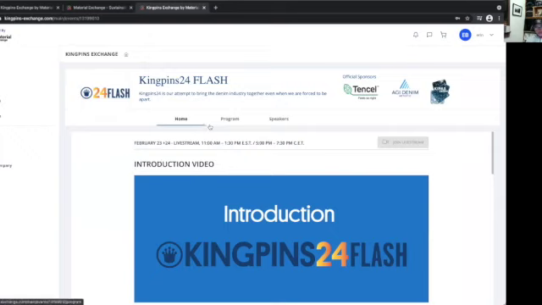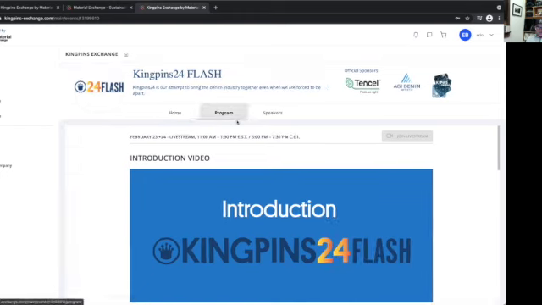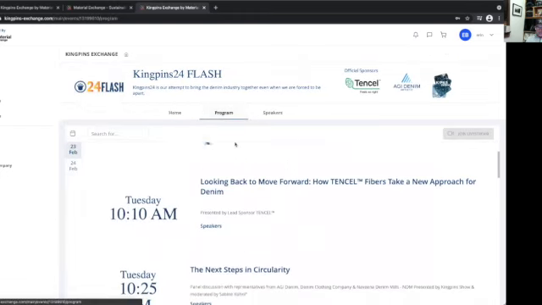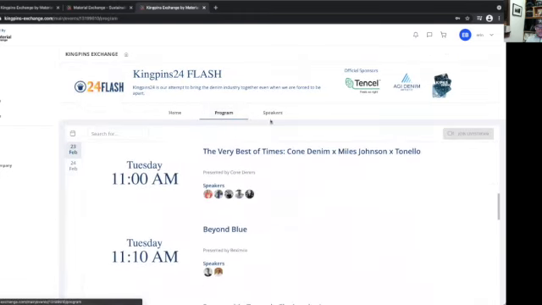The on-demand content was provided in one of these tabs up here. So it was home, program, speakers, and then on demand. And visitors could simply click on the on demand tab and access all of the suppliers' videos from the Kingpins 24 Flash. Now they can only access the program, which just gives a program of events for the Kingpins 24 Flash.